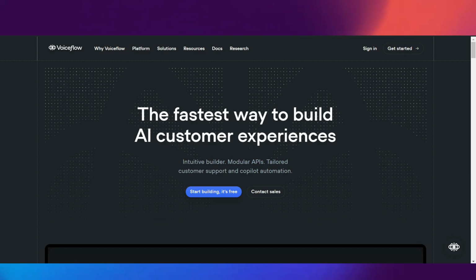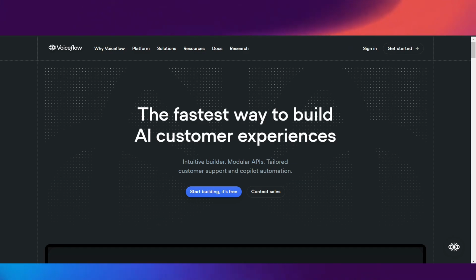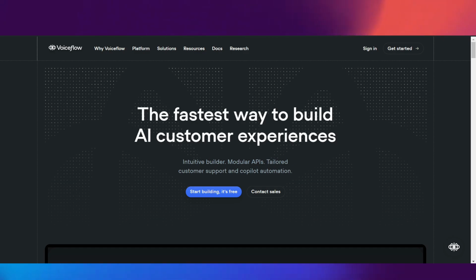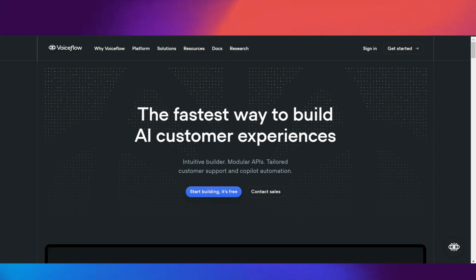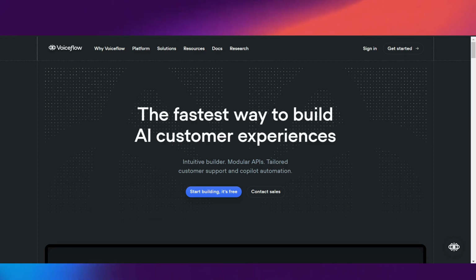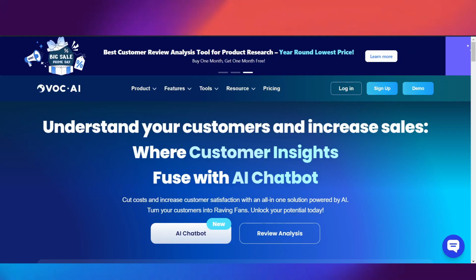And today guys, we're gonna be going through my top and most favorite AI agent slash virtual agent chatbot builders. And I'm honestly gonna pick the best one that's my favorite out of all three of them. We're gonna be going through the pros and cons, pricing, features, etc. So I can help you guys water it down to the best bot builder in my opinion that's going to help you guys grow the best. So right now for the top picks that we currently have, we have VoiceFlow, BotPress, and Voc.ai.